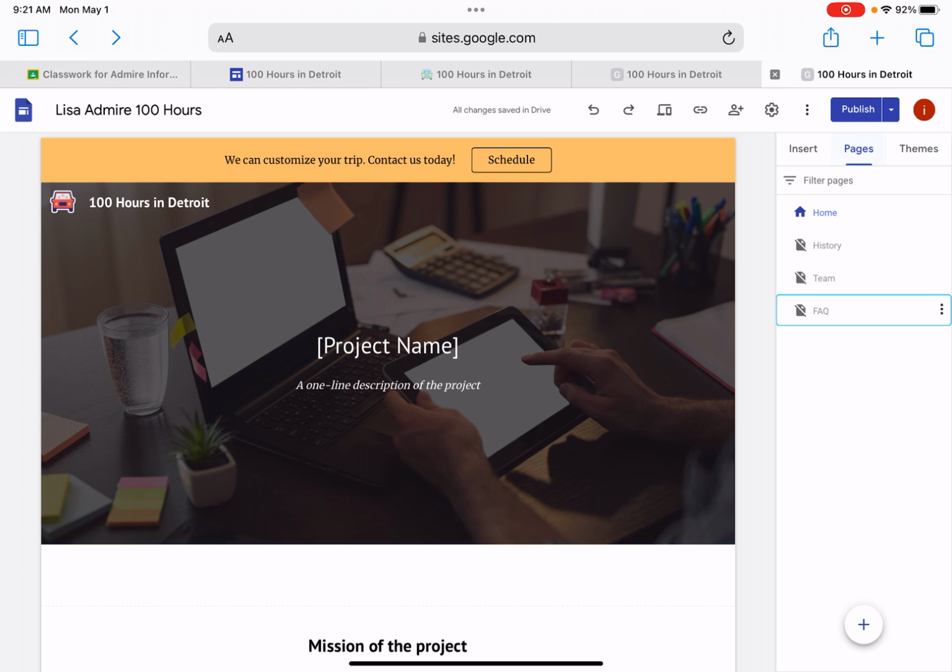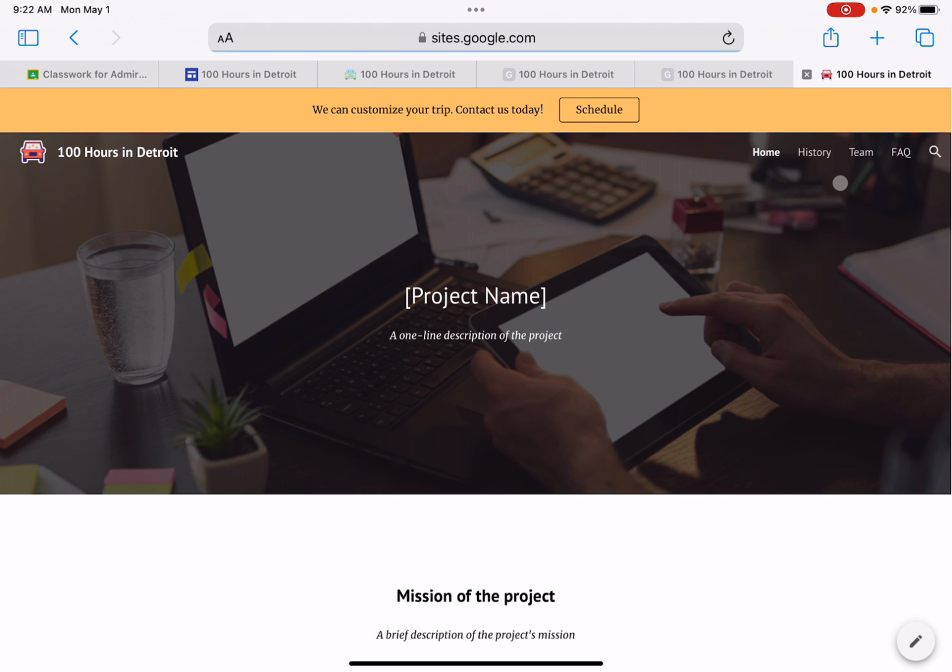All right, task 7 says we're going to practice publishing this. So let's see what happens. We're going to go to our view published site, just like we did last time. Now, when we go to view published site, it looks like our pages are all still there. Why is that showing up? That can be super frustrating using Google Sites if you don't understand the tools. So we're going to go back to edit.